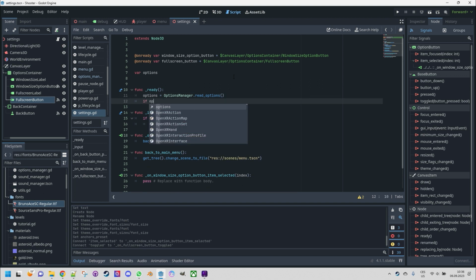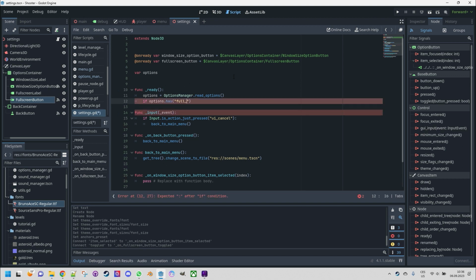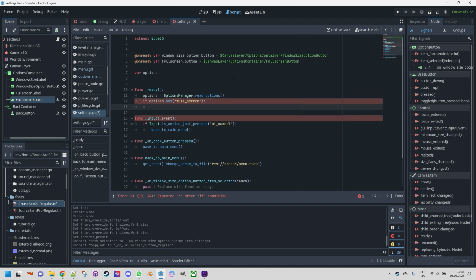Okay, and again, if options has full screen, let's toggle the full screen button, set pressed, no signal.